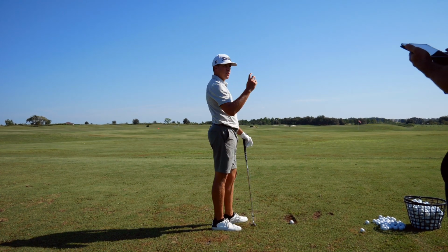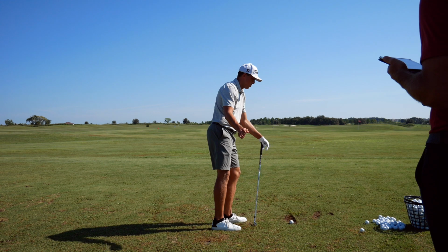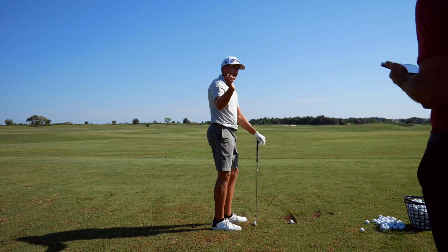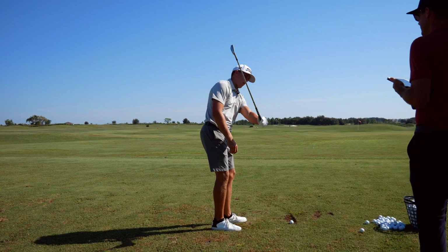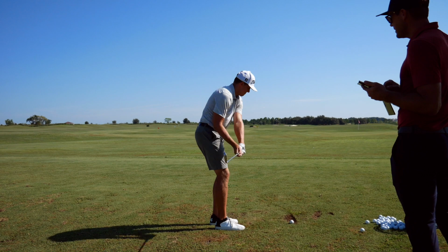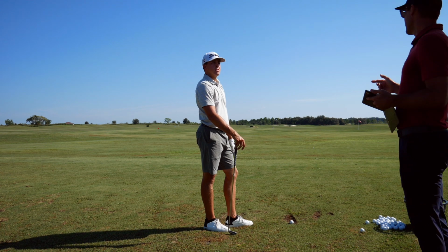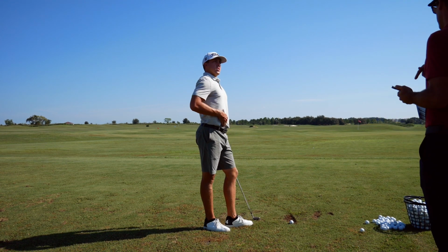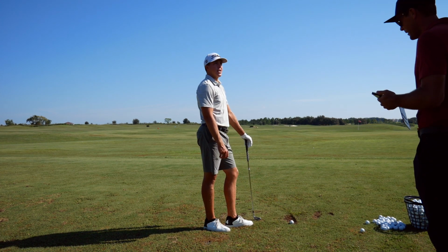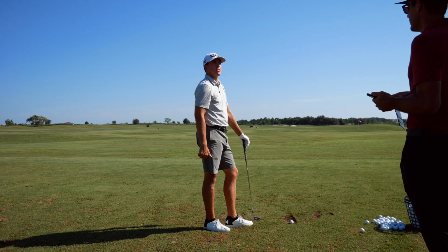I find that when I'm really trying to be conscious of not moving laterally and getting too far on that left side into the ball, I do a bit of the arms start the downswing. And then it just starts left, stays left. With this wind it's easy to want to get that way. That's exactly what I see here. It's just the first inch of downswing, it gets a little bit there, and then you're managing it. So that's when you can hit that right shot, and if you don't manage it, you can pull it a little bit.